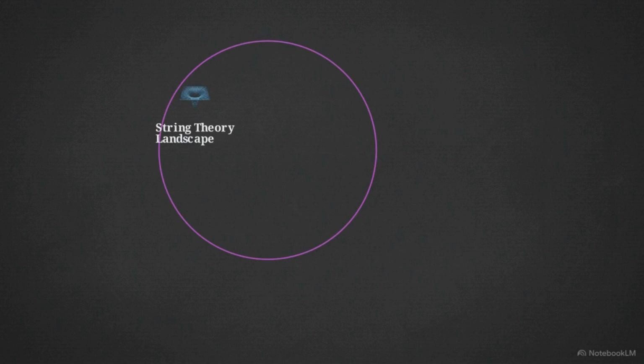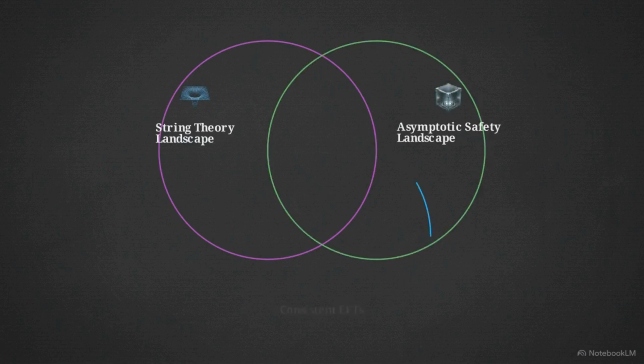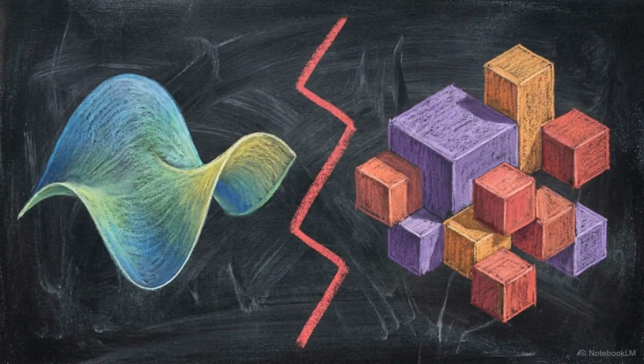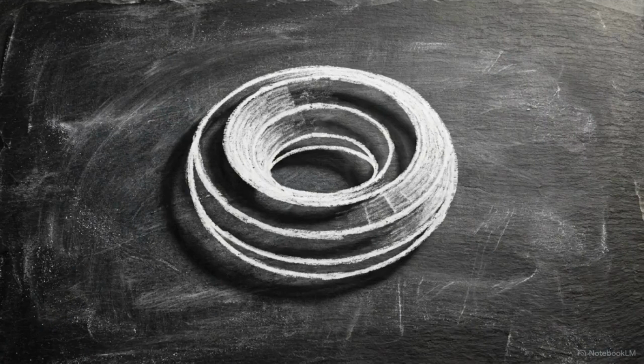This diagram maps the theoretical landscape. We have the territory claimed by string theory, the region defined by asymptotic safety, and the narrow intersection of mathematically consistent theories where a true description of quantum gravity should reside. The swampland defines strict borders based on the behavior of black holes and holography. ASQG attempts to map its own route into this consistency circle, using only the geometry of pure field theory. The mathematical requirements of these two frameworks point toward a significant structural conflict. If gravity is described by a pure field theory, it must be able to function without the specific consistency rules that define the swampland program.